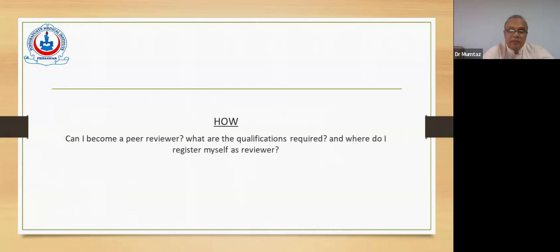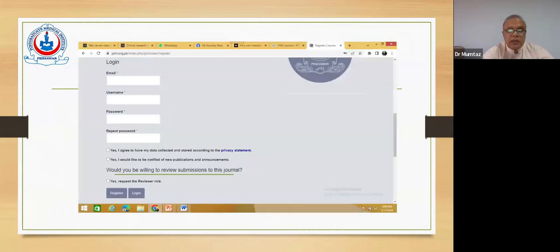Okay, how can I become a peer reviewer? At the moment, in our setup, people contact those working in a journal, asking them to please assign an article for review. Otherwise, I have not seen another method, but there are so many ways. I'll tell you. You can go to the website of any journal which you know. You get yourself registered in that as a reviewer. Later on, the editor may edit your profile, and he will give you registration, and afterwards assign you articles for review in your own specialty.